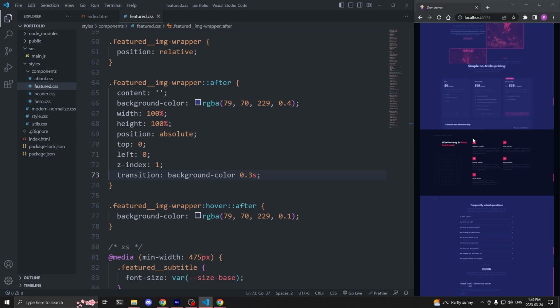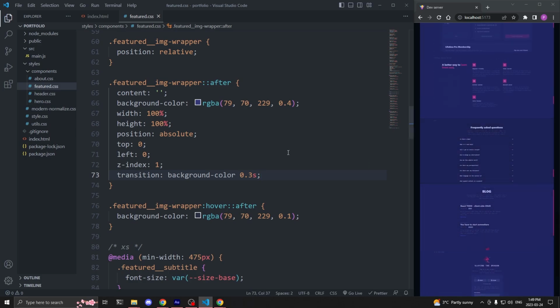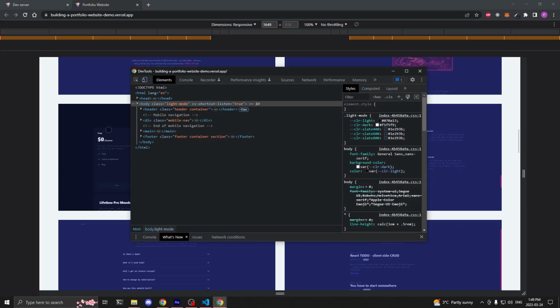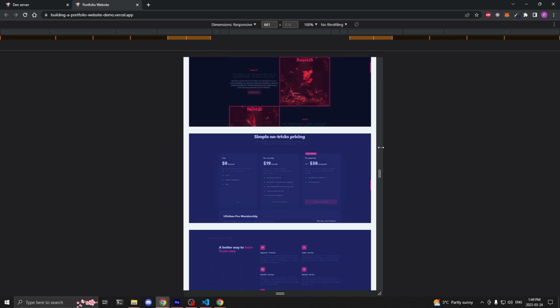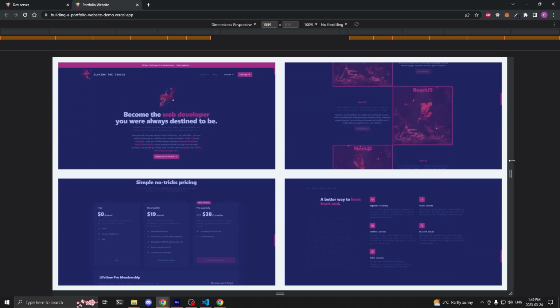The only thing left for us to do in this section is to make the images responsive. We see in our demo, as we increase the size of the viewport, images allow themselves to eventually sit next to each other in a horizontal layout. To achieve horizontal layouts, typically I would pick Flexbox as my preferred tool because horizontal layouts are one-dimensional, so are vertical layouts.